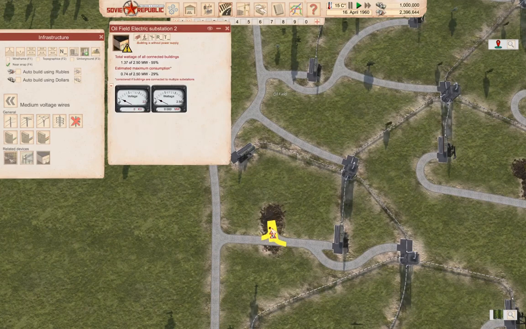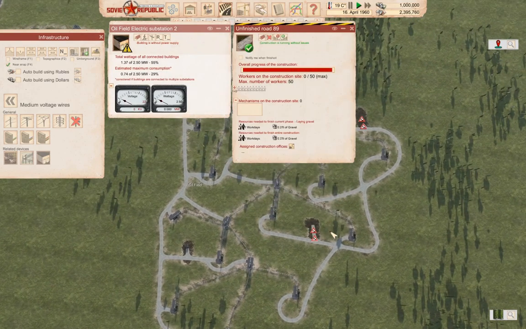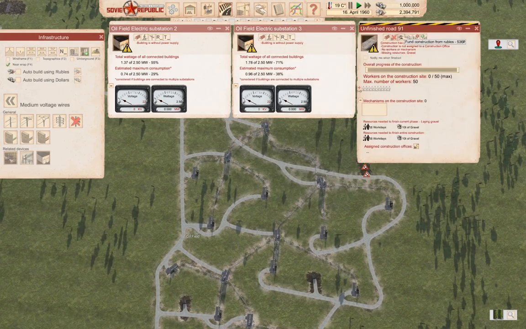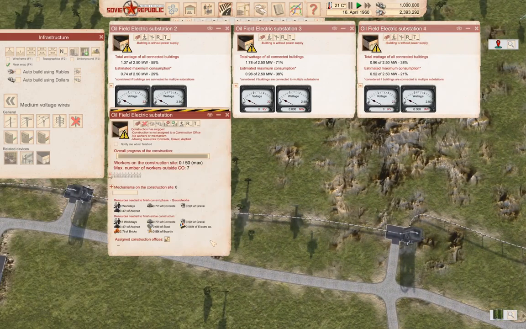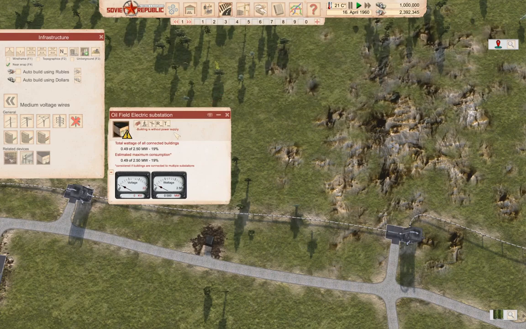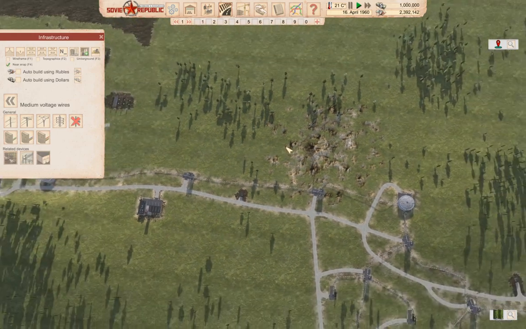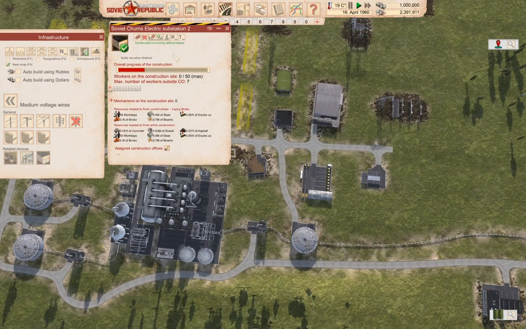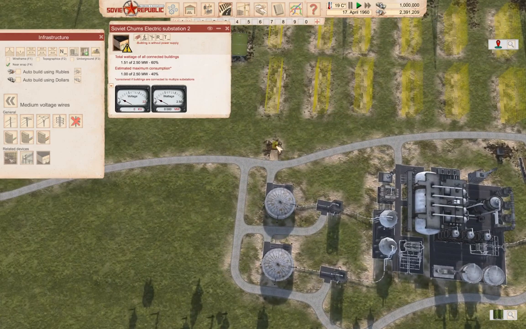We should probably build those, right? Yeah, we probably should. Right, so we build that. And we build this. And we build this. And even this. I know, it's absolutely riveting. Build that. Okay. And that. Okay. We have those. And this one. And this one.